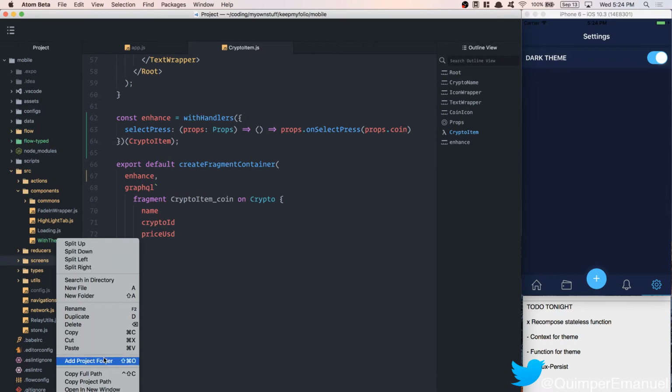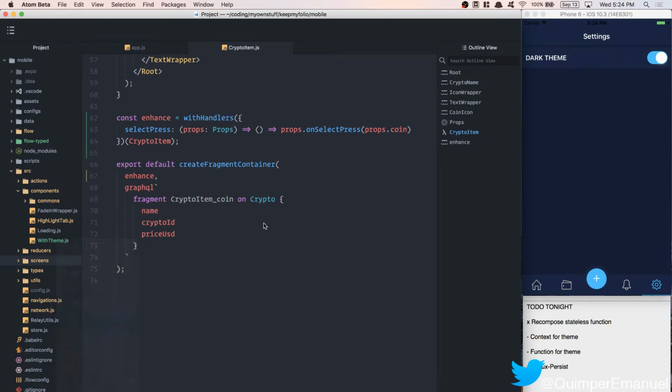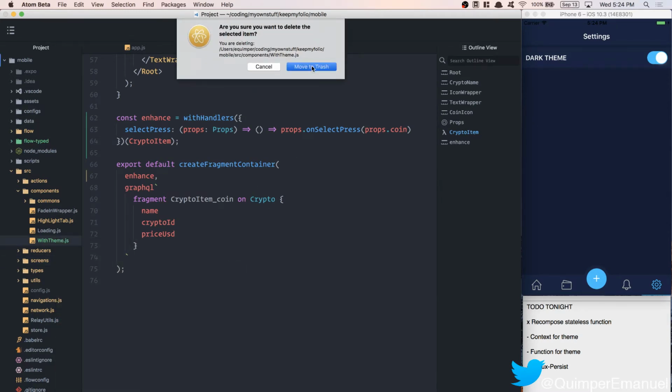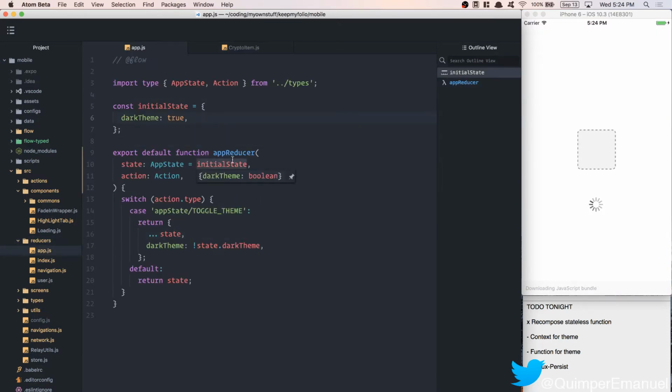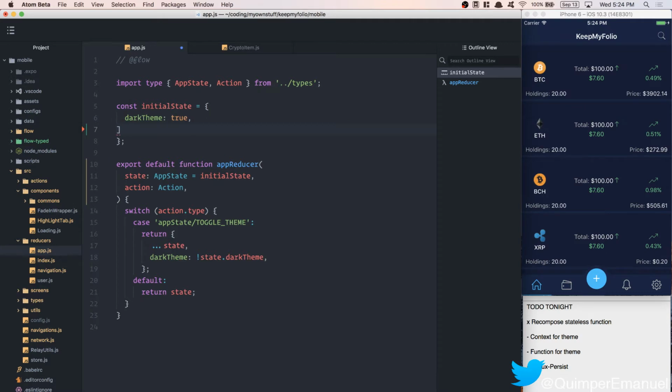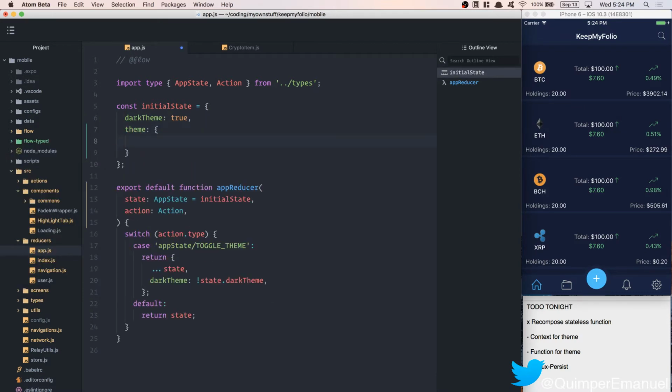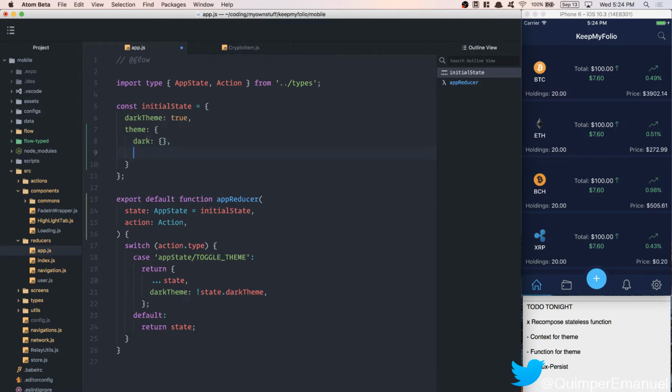So what I'm gonna do is I'm gonna create a reducer inside my app. Yeah. And inside this one, I'm gonna have a themes. This one is gonna be dark, and I'm gonna import the color, and I'm gonna have light.